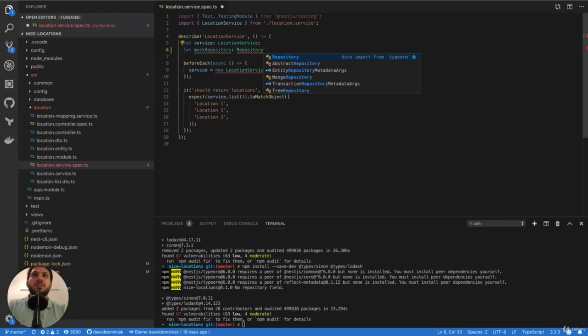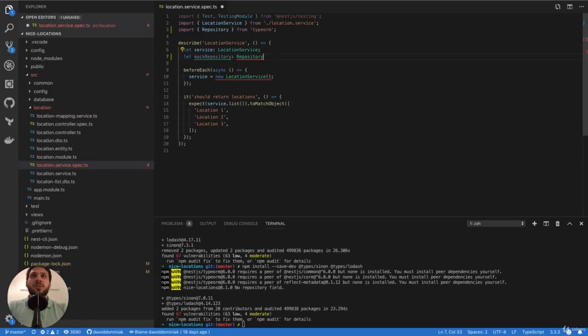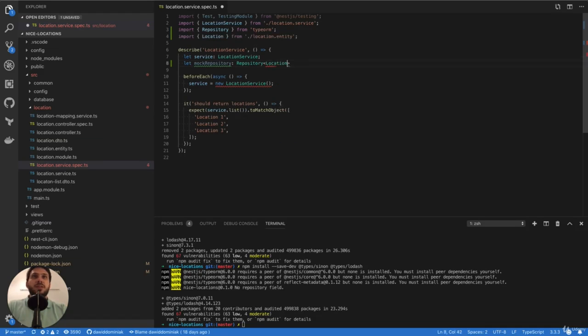To do it, we'll need to create a mock repository property here, and it's going to be of type Repository, and this repository should be imported from TypeORM. Yeah, it's imported, and it's going to be a repository of Location, and it will be imported from the location entity.